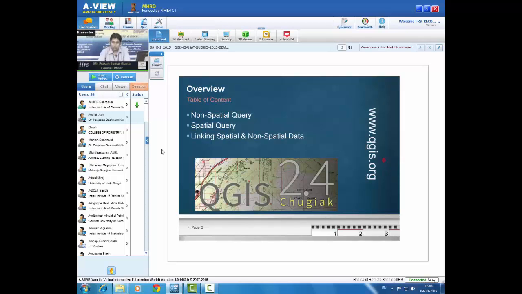So as you know by now, you have gone through some GIS lectures. You now understand what GIS data is, what rasters are, what vectors are, what georeferencing is, how you can digitize some data, and how to create spatial data. And now, once your GIS database is ready, how you can do some analysis on the GIS data using this QGIS software is what I am going to show you today.